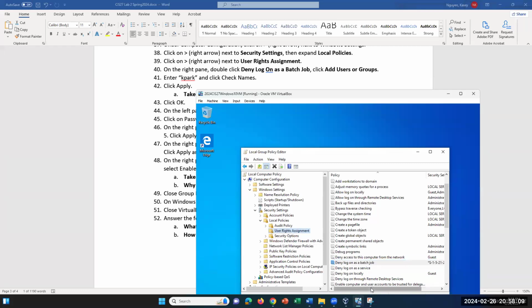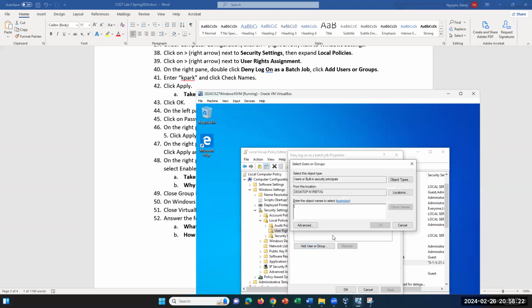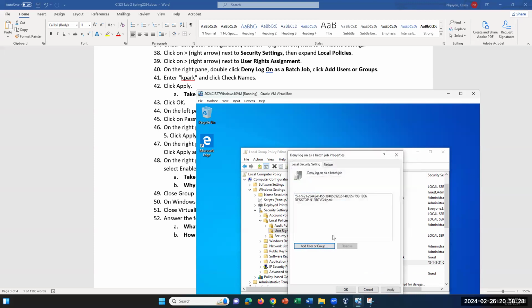It's going to show the list of the different types of assignments that you can change. Find Deny log on as a batch job, double click, and then click Add User or Group. We're going to enter K Park, and click Apply and OK.